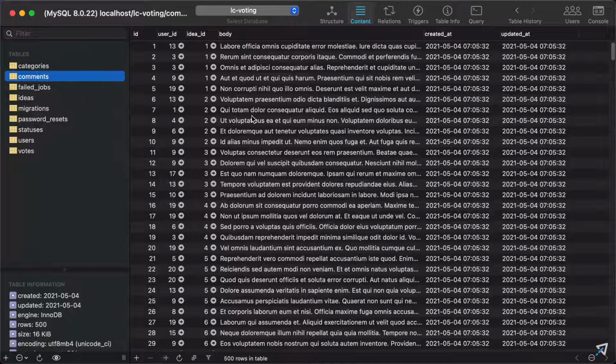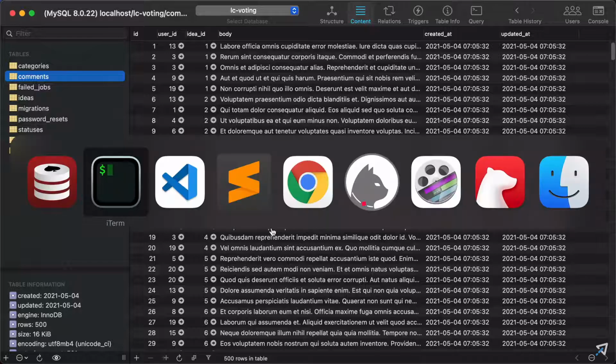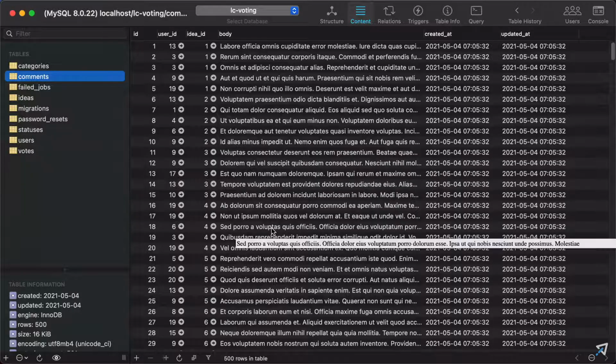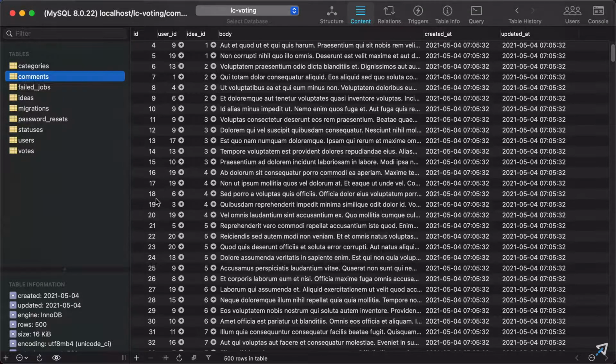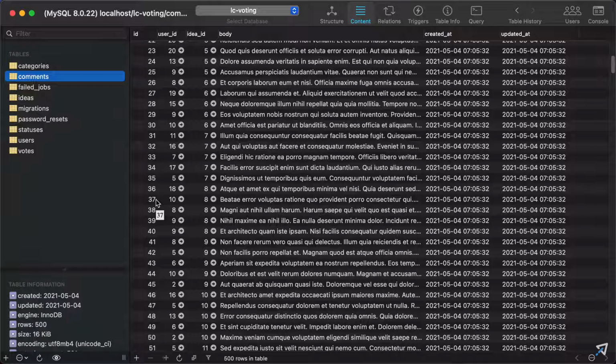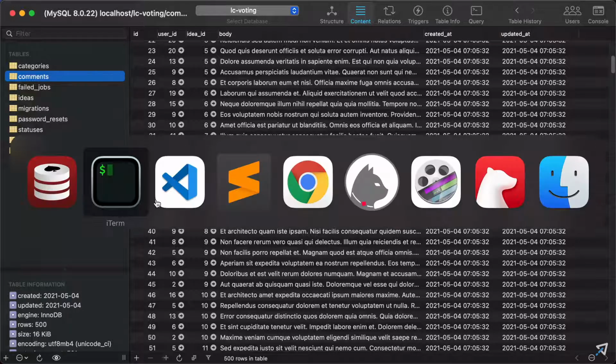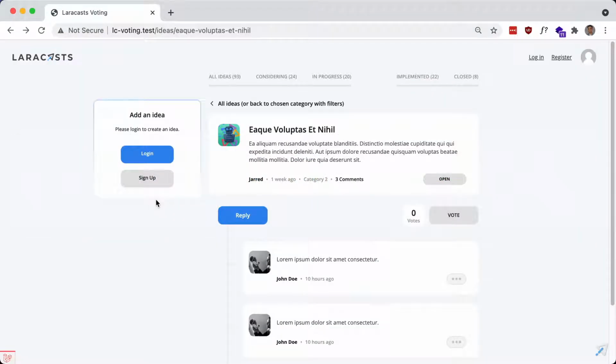And we do have 500, which makes sense because we have 100 ideas and I generated 5 comments for each idea. And it looks like the users are constrained to those 20 users. So it is working. Cool. Okay, so now let's work on rendering the comments in our browser here.